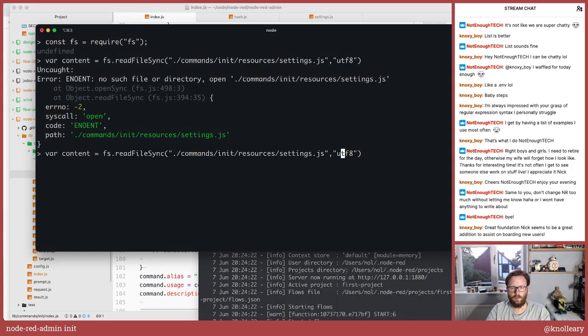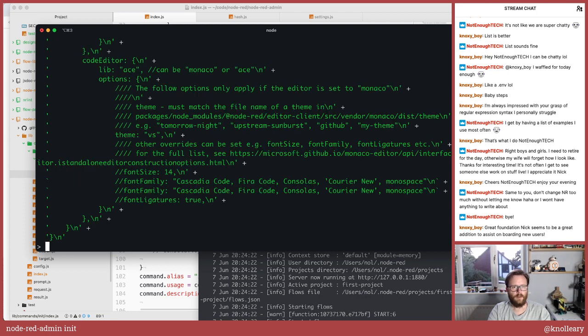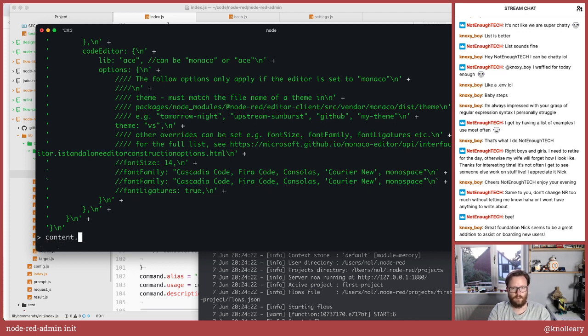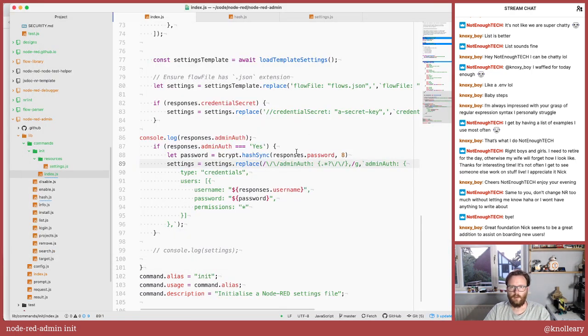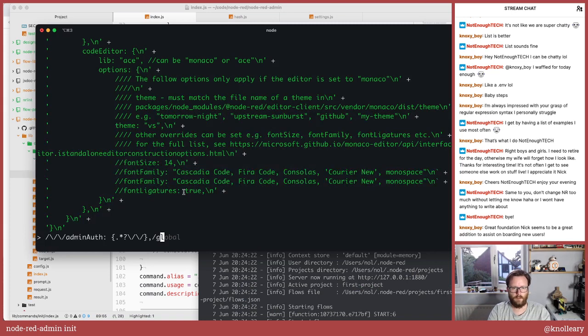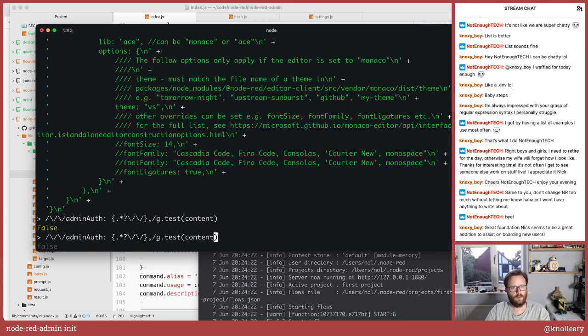Try that again with lib at the front. Yeah, you got it. Okay, so that's the content. Now let's try a regular expression again. Test content false. Okay. So it's not matching it for some reason.